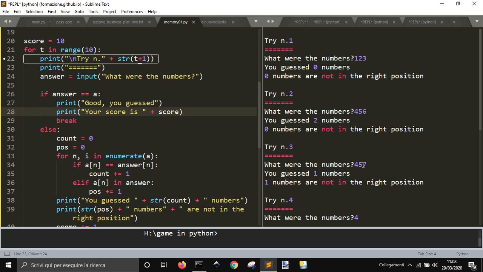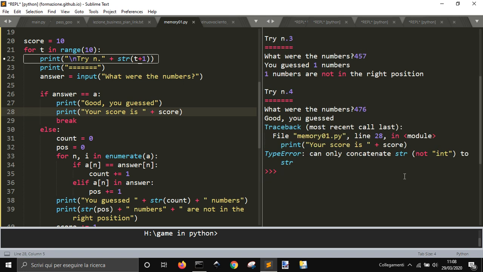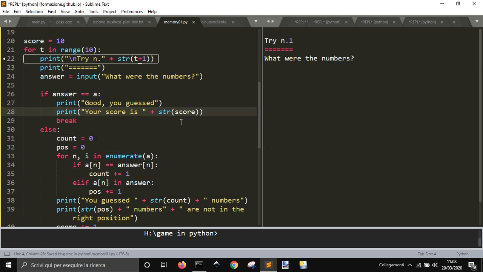Now just one number, so there is a 6. Okay, the second is the 7, of course. Could be 7 6. Good, you guess it. But oh no, I cannot concatenate. Didn't give me the, because I must put here a string. Remember, you cannot concatenate strings and integer. You gotta transform them.